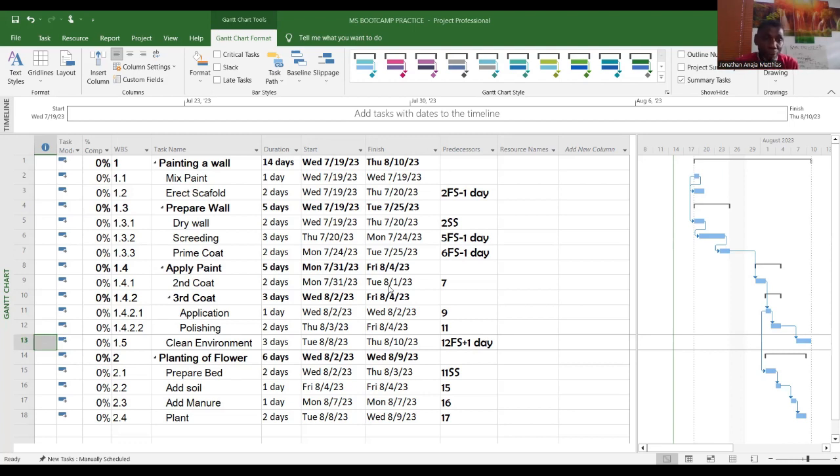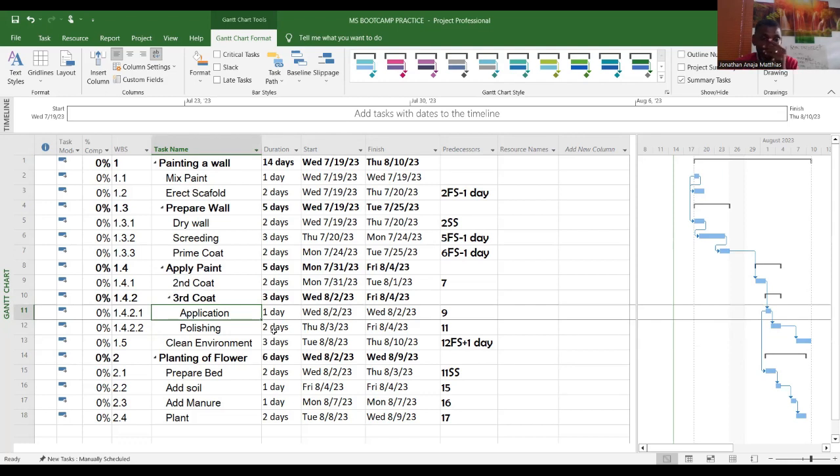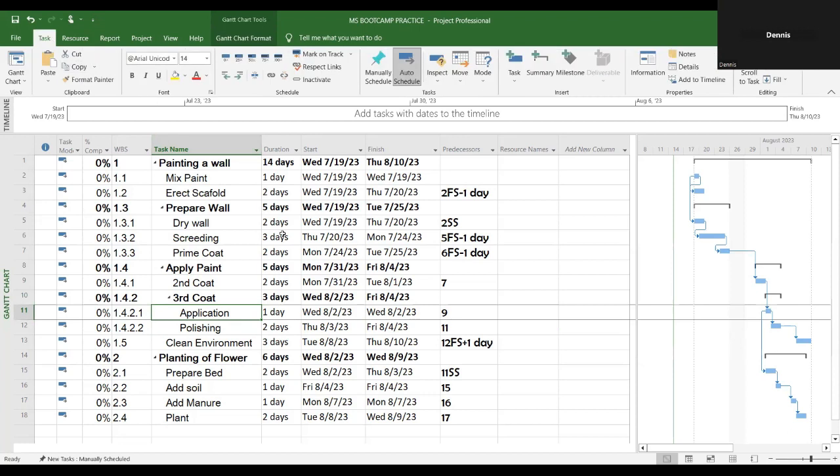Just the way we got to applying of paint, second coat and third coat, and I asked my client, you are polishing; common sense will tell me not to just allocate a task or duration to third coat. Because if I don't break it down into the nitty-gritty of that third coat, since it includes polishing, I may not accurately estimate the time, and I may not accurately estimate the cost. So let's quickly start. To mix paints, the first thing is we must know what materials we need, right?